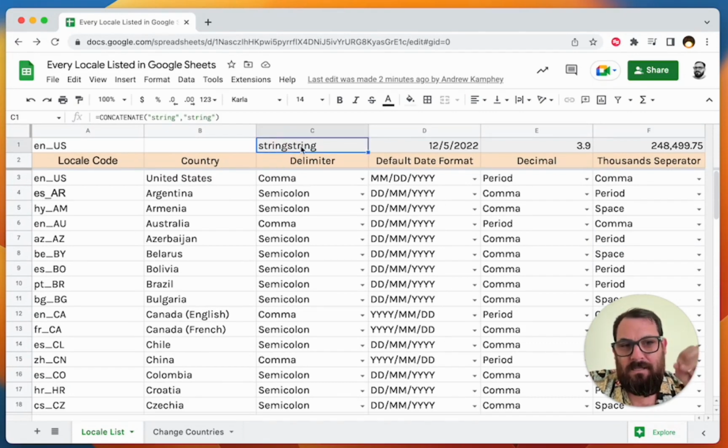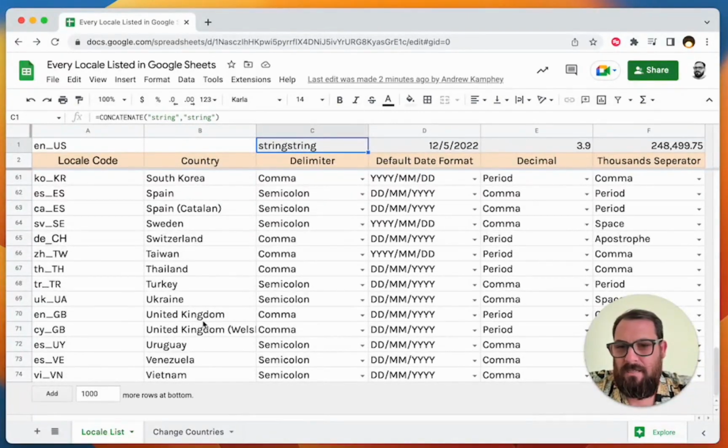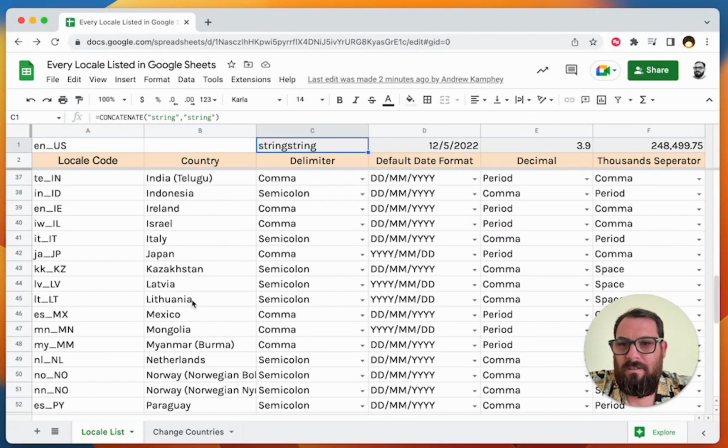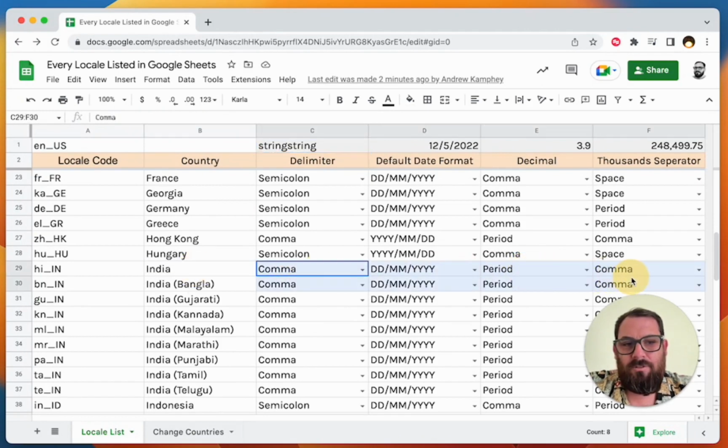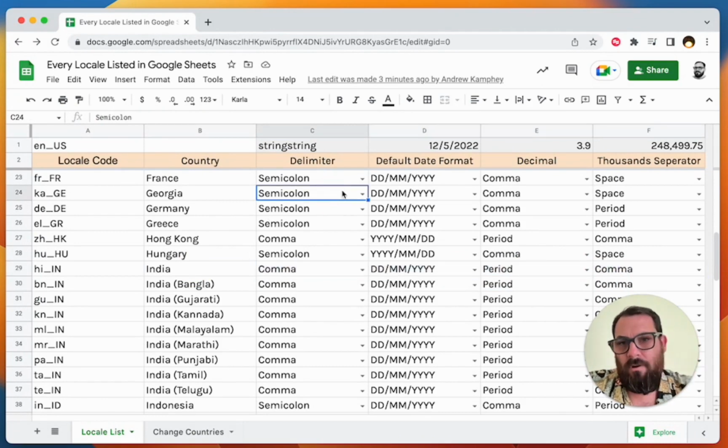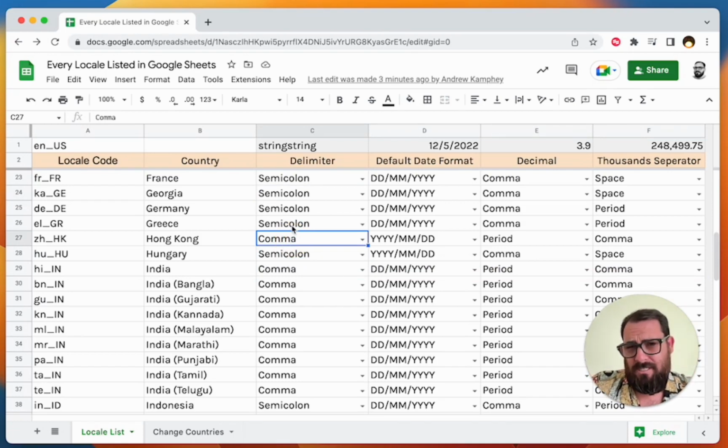So what happens is when you read a blog by someone in the United States or somewhere like India, here's India, similar to the United States. If you are in a different country that has a different delimiter inside of your formulas, you need to make sure you change those commas to semicolons, or vice versa, you might need to change the semicolon to a comma.